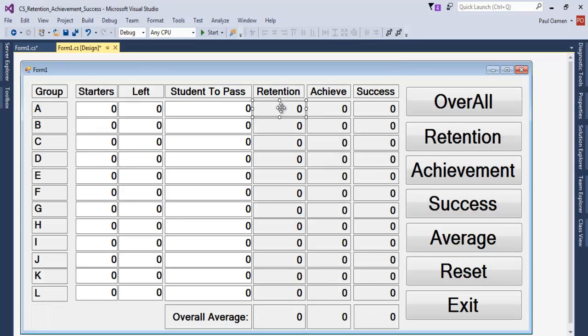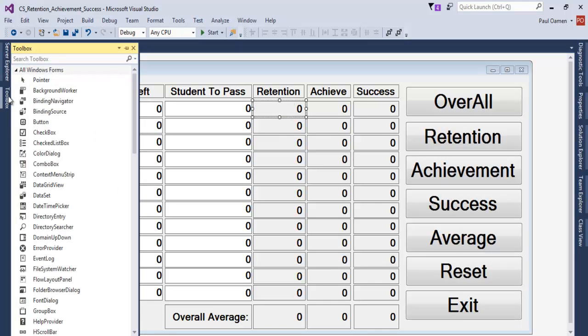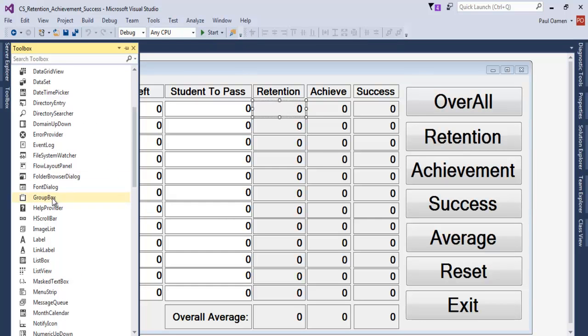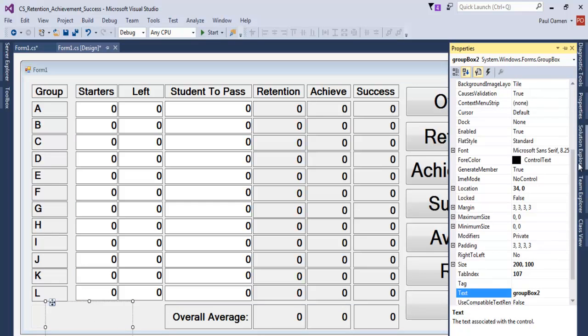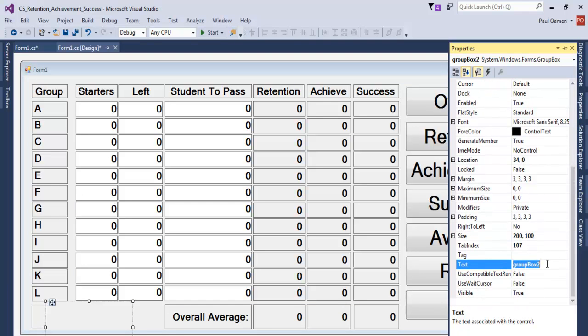Now we need the name of this very component, but before then, let's sort out one thing first. Let's get a group box. Okay, let's put that here. Let's get rid of the text on the group box.